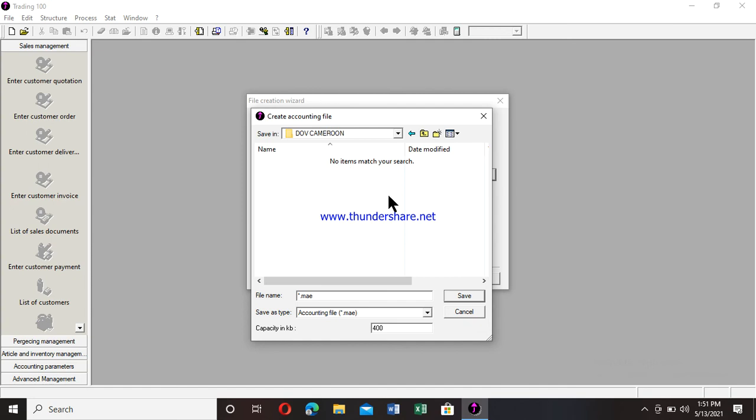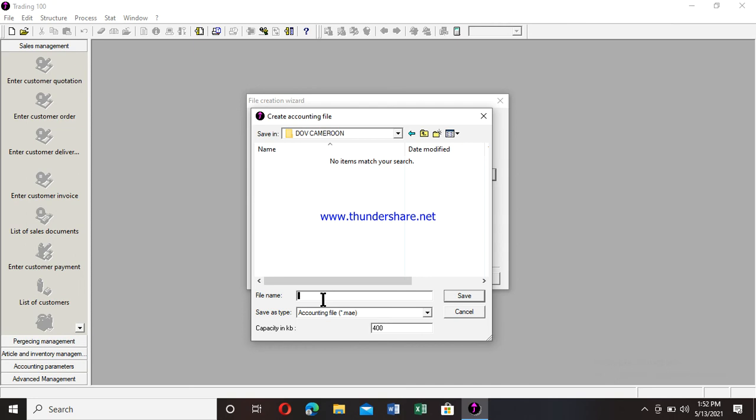Please, this message is very important, because so many students, so many beginners in this program, always create a folder like this, and then out of, maybe, I don't know, haste or whatsoever, they don't open the folder to save inside. Consequently, they create a folder, and then they go and place the work in a different place, maybe in My Documents, in different drives of the computer, where it is so difficult for them to get back to their work. Because of that, frustration starts pursuing them. So make sure you open it and read this message, no items match your search, because it's the very first time I'll be saving this work there.